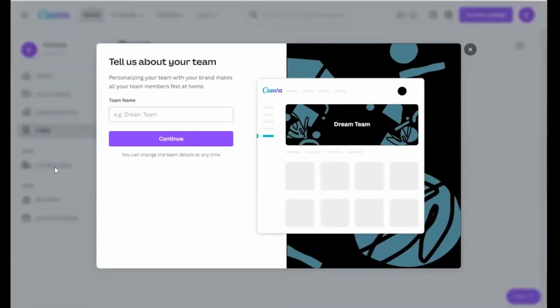You can create teams. I believe you can create, I can't even remember, was it like up to 300 teams I saw the other day or something crazy, with a huge amount of people in each team. So if you were a business that had several teams, like a marketing team, a sales team, and whatever, you could create different teams and put several people within the team. And then they can't see everything in your Canva account. They can only see what they need to see.